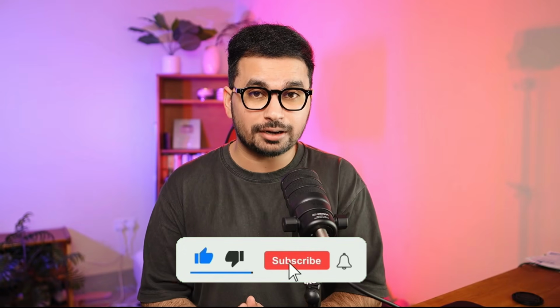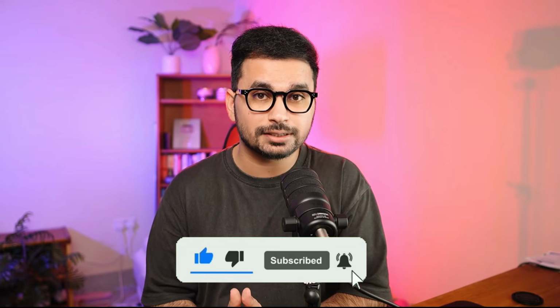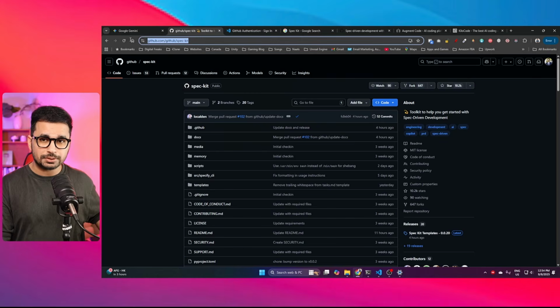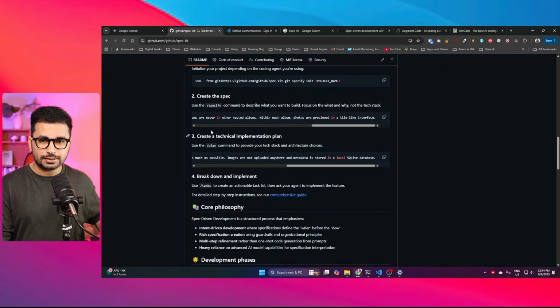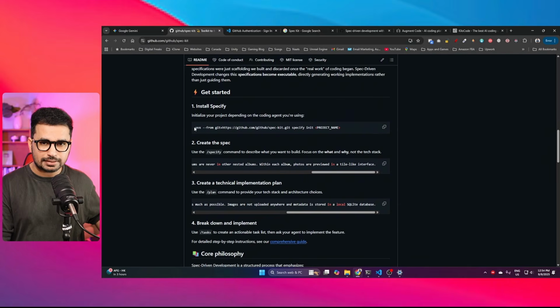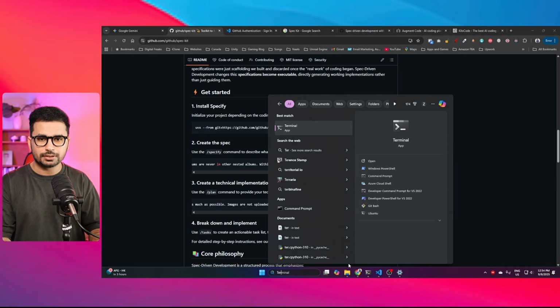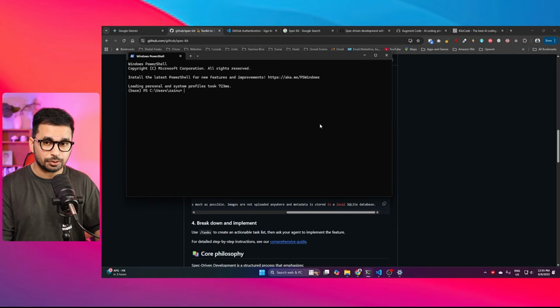Now finally, let me guide you on how you can install this Spec Kit in your existing project and then start using it. If you come to this GitHub repository, from here you can scroll down and find this particular command. Just copy this command, and then you can open your code editor, or simply open your terminal. Once you open your terminal, open your project directory inside your terminal. Let's suppose in my case my project is located in this directory.